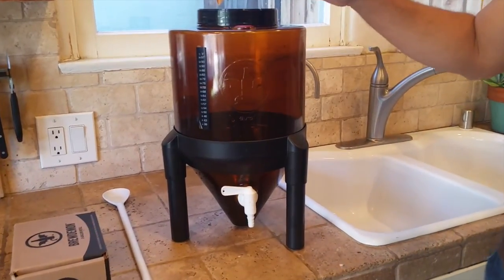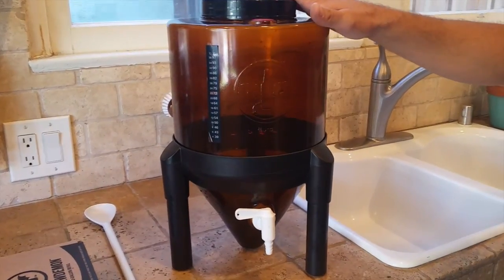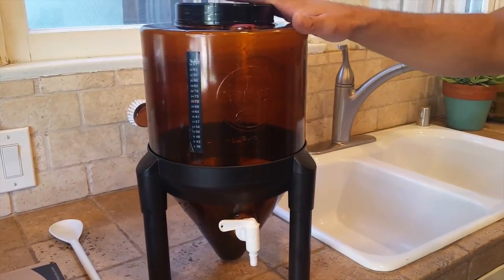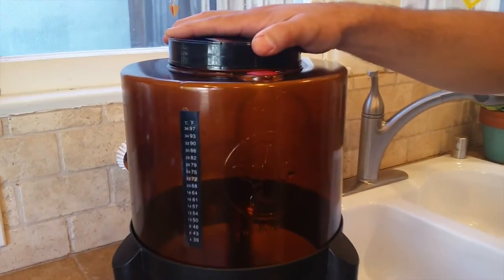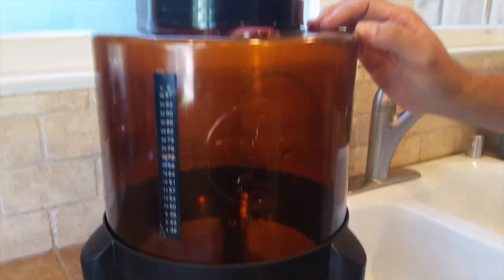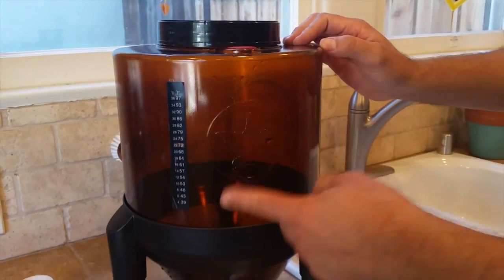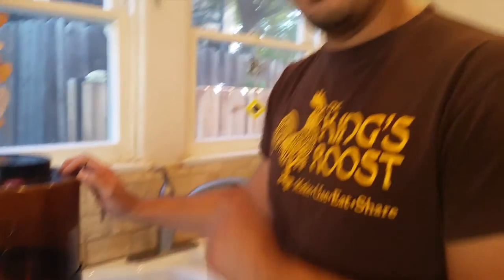The heart of the two gallon brewing kit is this conical fermenter. A lot of the equipment that you need to buy separately for traditional homebrewing is incorporated into this design. The kit comes with your conical fermenter — it's cone shaped, it has a tap, it has a pressure release up top, and it has a temperature gauge right on the side. So a lot of your work is done with this kit.